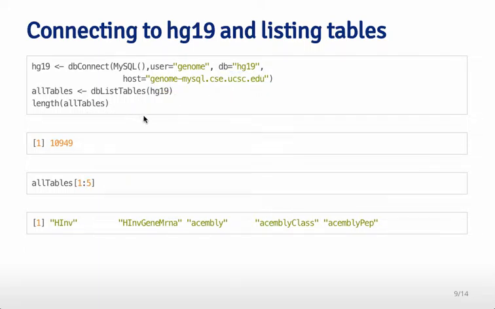And then what we might want to do is see what are the tables within that database. So remember, on a server, there might be multiple databases, and within the database, there'll be multiple tables, each table corresponding to what you might think of as a data frame. So what we can do is look at all the tables that exist in the hg19 database. If you look at the length of that, in this case, it's very long. There are over 10,000 tables in that single database. So this is one nice thing about MySQL. It can store a large amount of data that we can get easy access to. If you look at the first, say, 5 tables, you get these tables here.